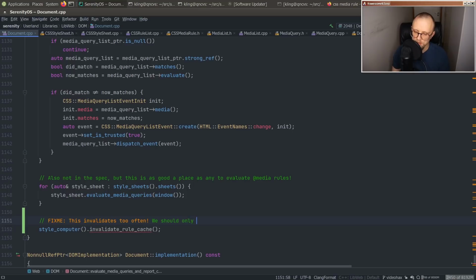We should only invalidate when one or more media rules change evaluation status.